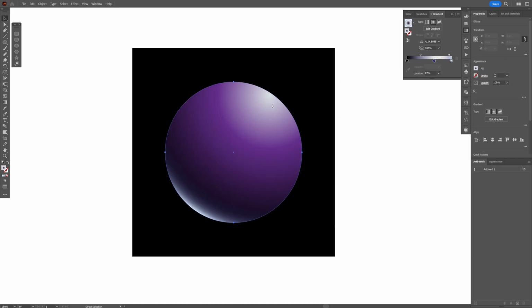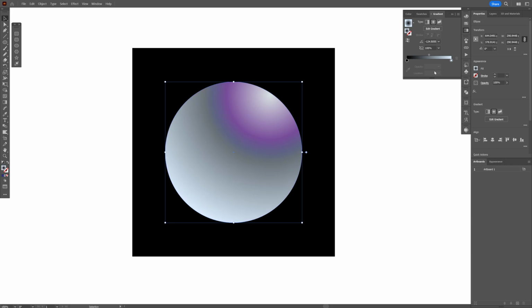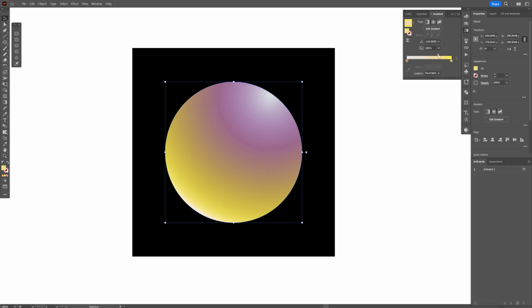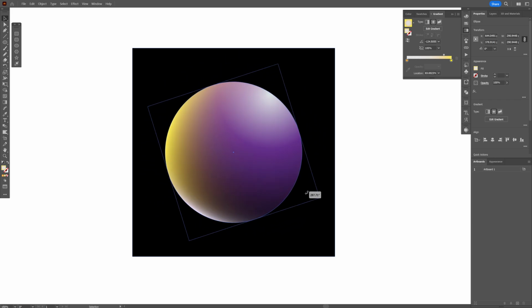I'm going to select the circle, press Ctrl C, Ctrl F again. Now I'm going to drag this middle handle down so it disappears. I'm also going to double click on this light color and change it. I'm going with yellow. And I'm going to double click on this one, make it orange, and decrease the opacity to 0. I'm going to bring the diamond to the right, so I decrease the yellow, and I'm going to start rotating from the bounding box and push it to the left top side.